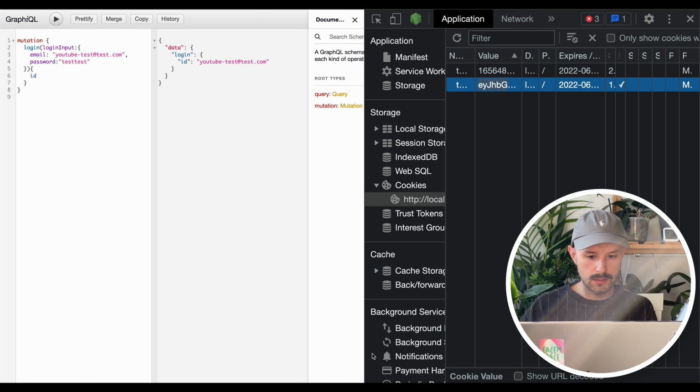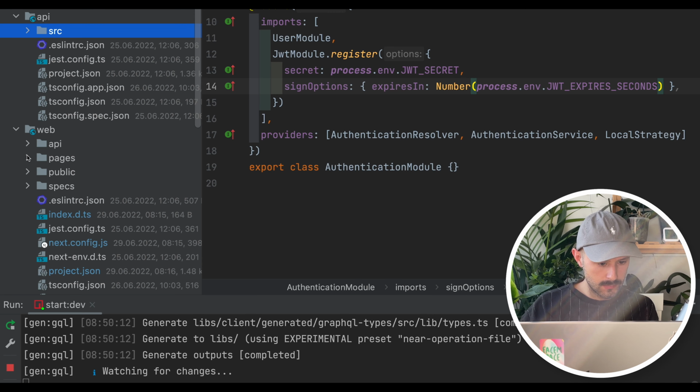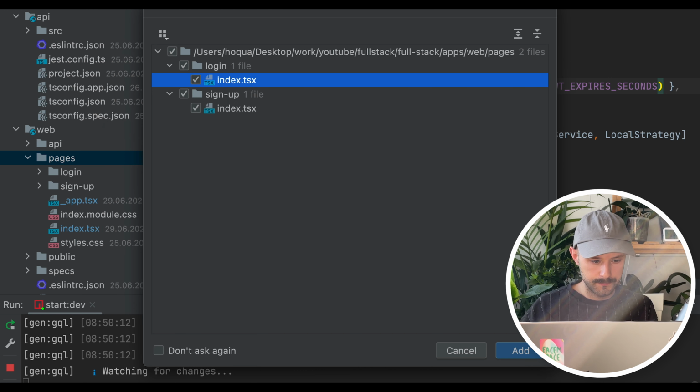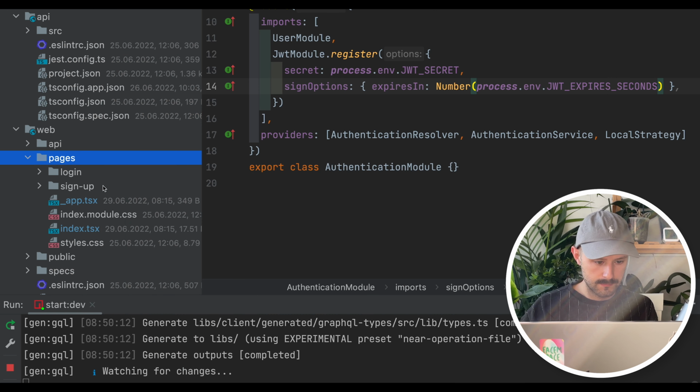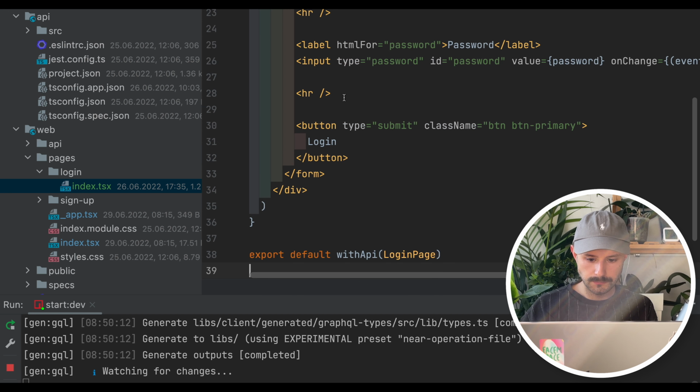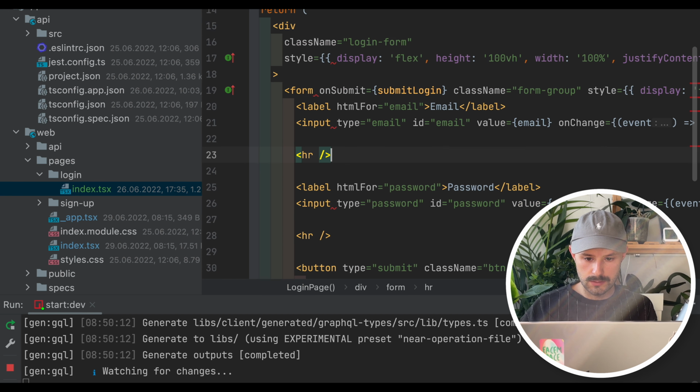So we set our authentication guard. Let's actually add some pages to our application. So I'm just pasting some login and sign up dummy pages. Let's lint it.